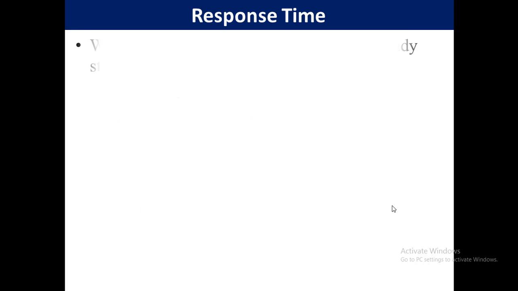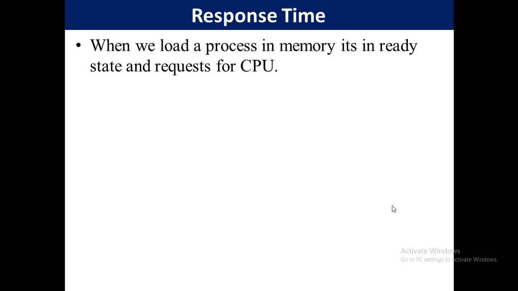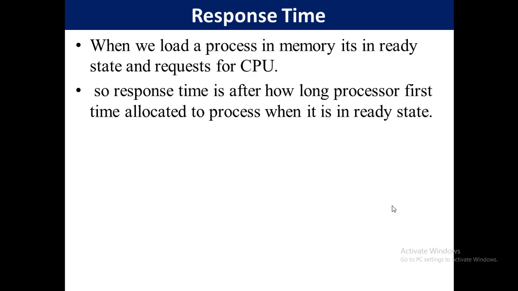But what is response time? When we load a process in memory, it's in the ready state and it requests the CPU. So response time is after how long the processor is first allocated to the process when it is in the ready state. It means when the process is in the ready state and requesting the CPU, after how much time the CPU is first allocated to the process to perform the processing. This is called the response time, meaning how much time it takes to respond to the process.